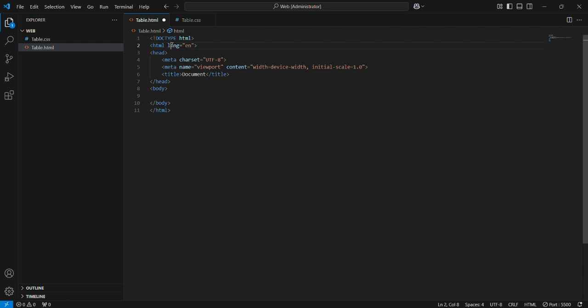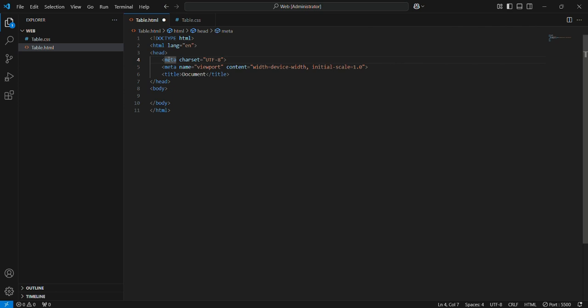The entire content structure of our page is nested inside this tag. In the head section, we include the metadata about the web page. This metadata is not visible on the page, but it's essential for its functionality and styling.